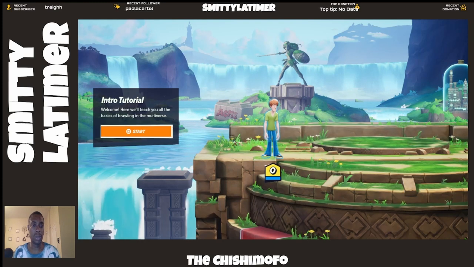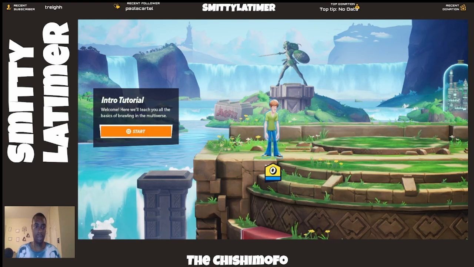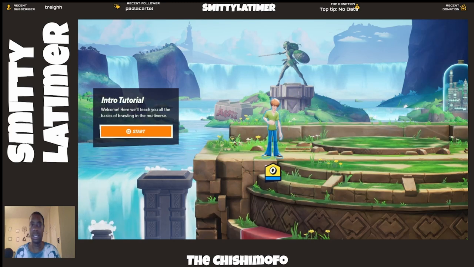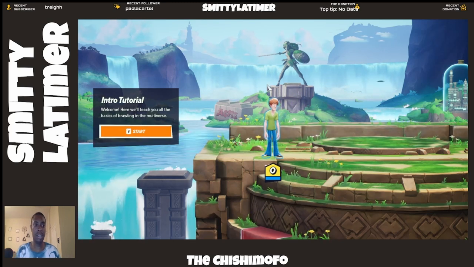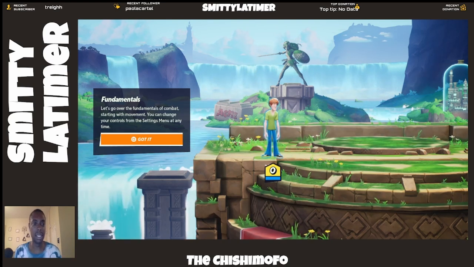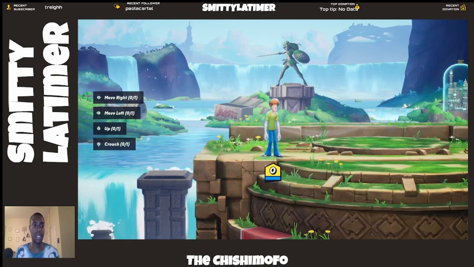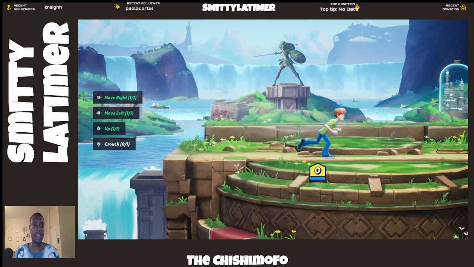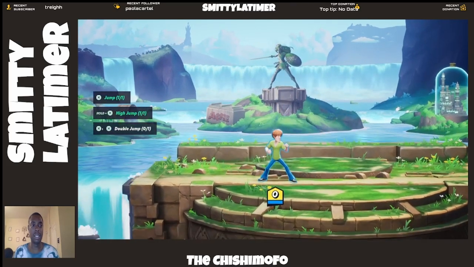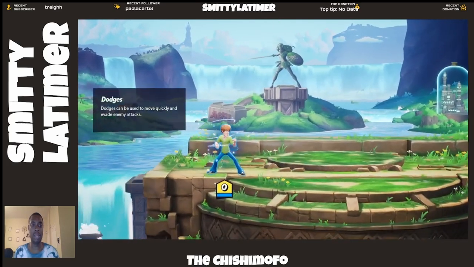All right, welcome to the tutorial. Let's hit start. There is my thing. Fundamentals, combat. You can change your controls, got it. Move left and right. Oh, I have to use the analog, okay. I've been trying to move away from the analog, and now they're making me use the analog. Jump. Jump and hold. Double jump. There we go. Easy.